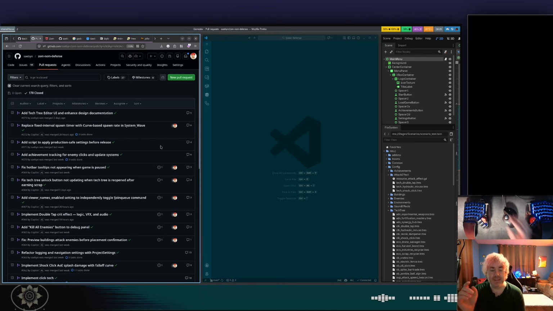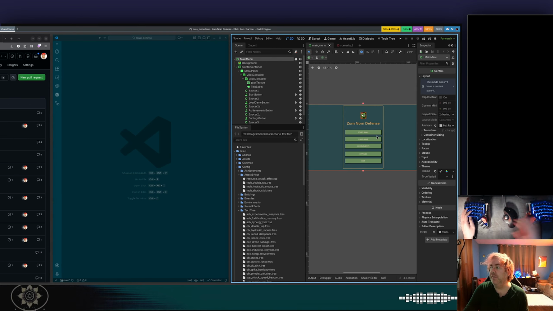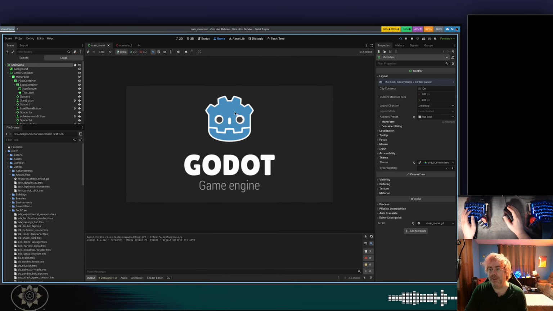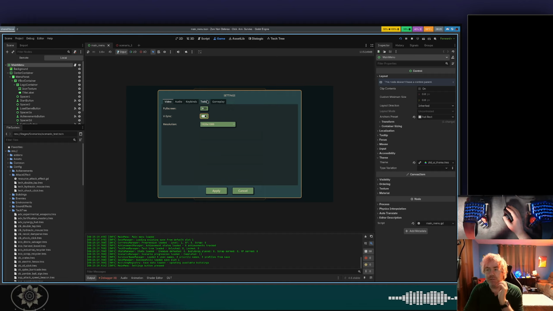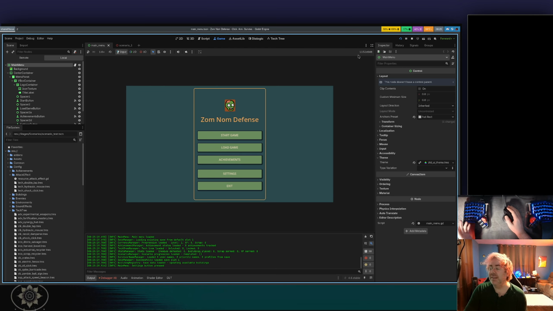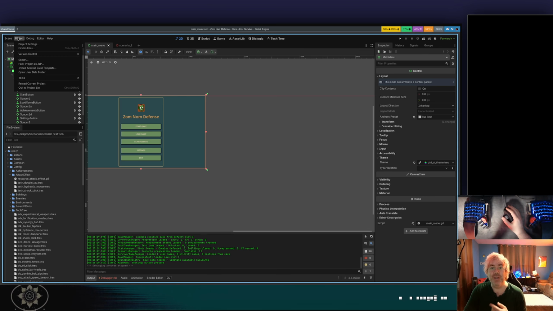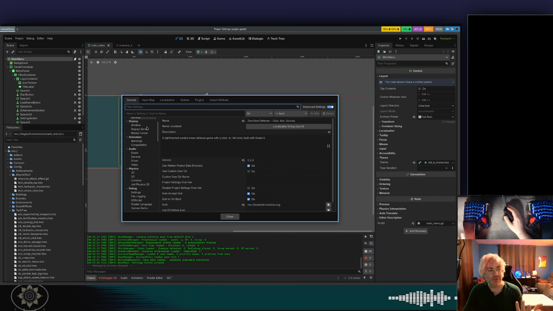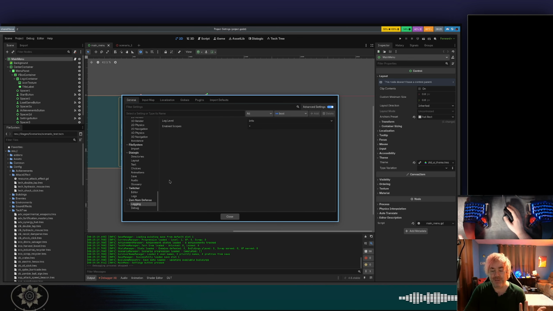Oh yeah, so we had settings in the game UI, right? If we launch the game and go into settings, we used to have a debug tab here. I got rid of that and moved those settings, and this is something I talked about on stream. There's a thing with project settings, where look at all these settings, and these are Godot settings. But you can make your own project settings, and we had one for logging for quite a while. Now I've set it up so that we have a section for Zom Nom Defense, and then we have logging and debug, and then debug has the thing that will show the debug panel.